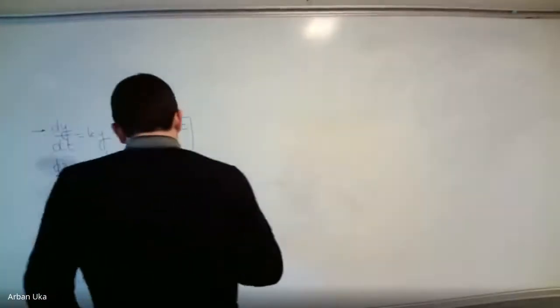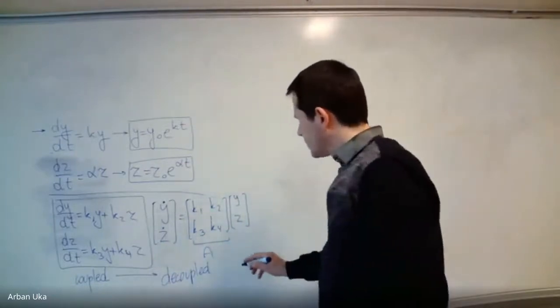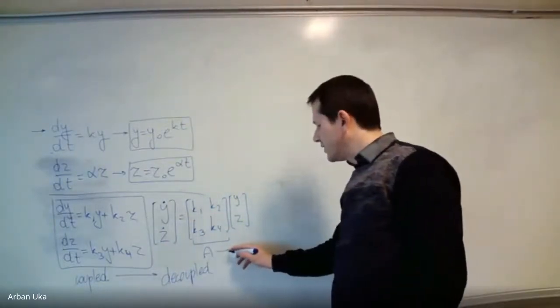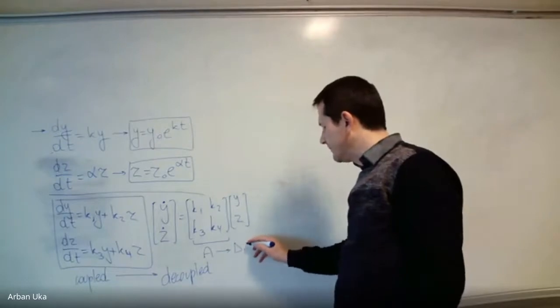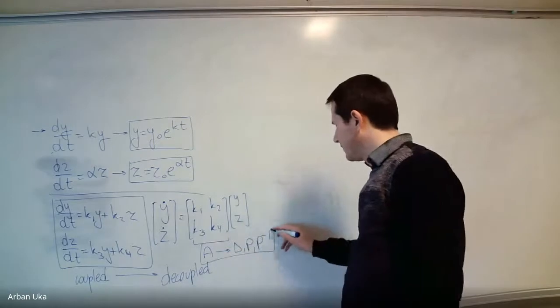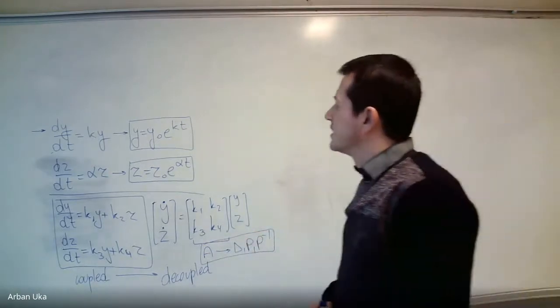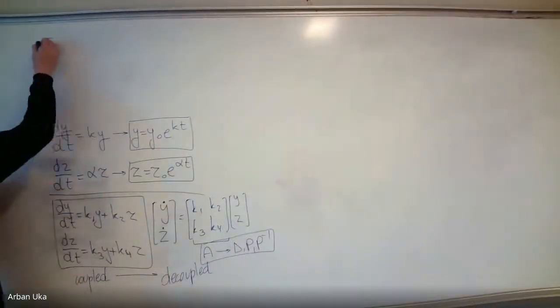Professor, so we need to transform this matrix of k's, k1, k2, k3, k4, to a diagonal matrix, right? That is true. So what we always do is the following. We have the matrix A. Once we have A, we should very fast obtain D, P, P inverse, okay? So let's look at this problem that we have in the book.